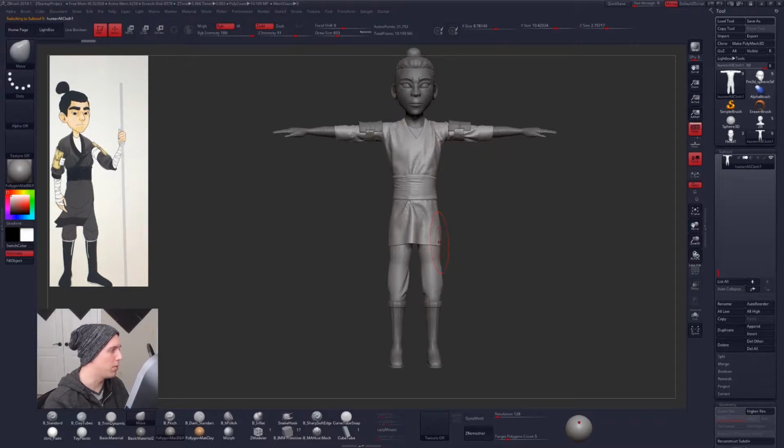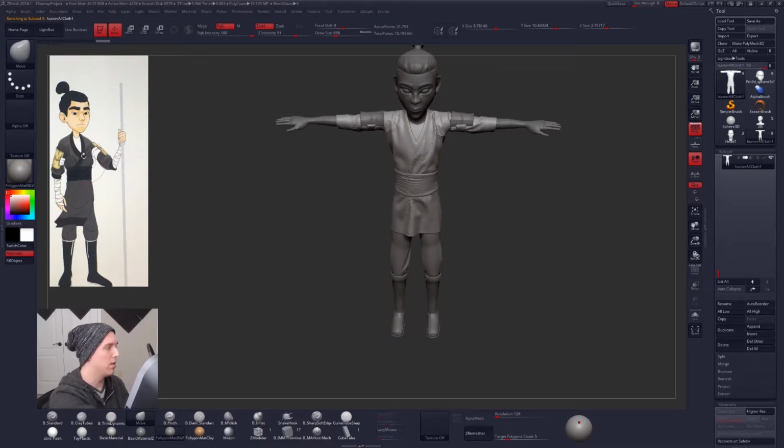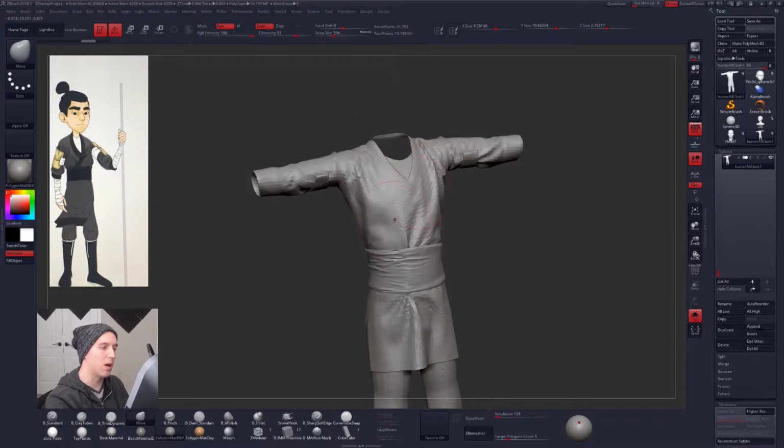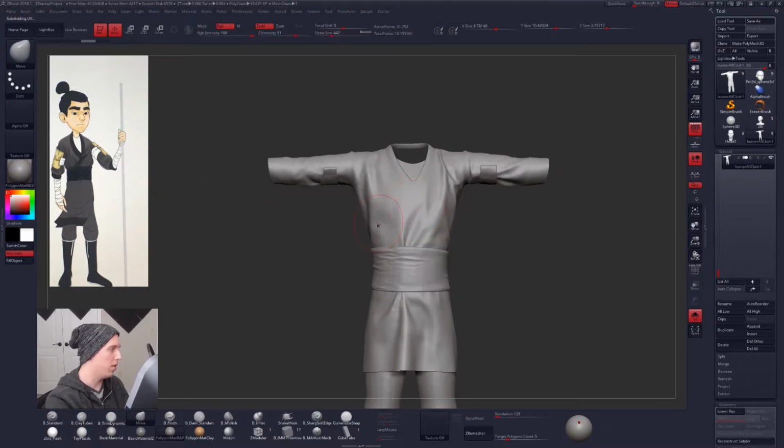Bicep area is probably too small, inflate that a bit. Obviously this is just up too high. It's a lot deeper kind of gi cut there. And it's actually not even modeled the way it appears in the concept. That's more of like, excuse me while I unzip, it's more of like a folded over gi type shape, and then it's tucked in back here. So, just in terms of accuracy, that's something that you'd want to capture.